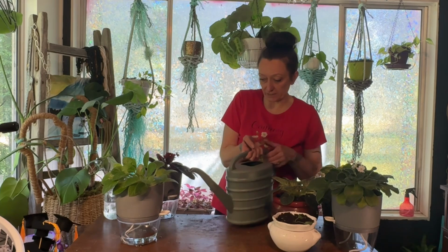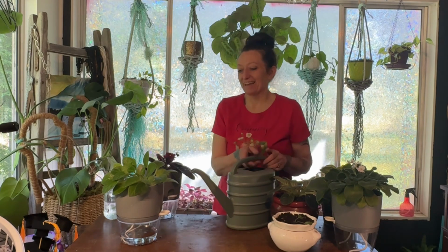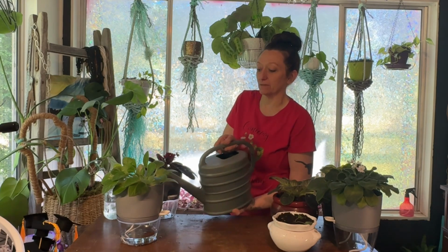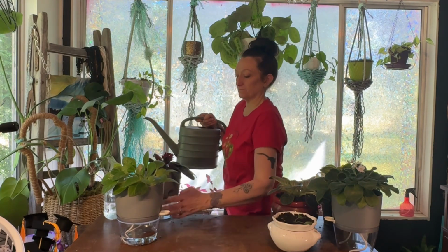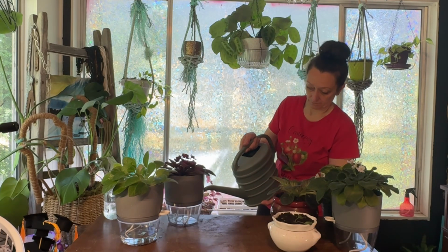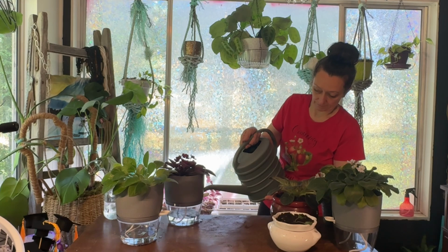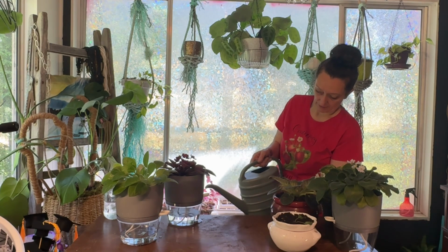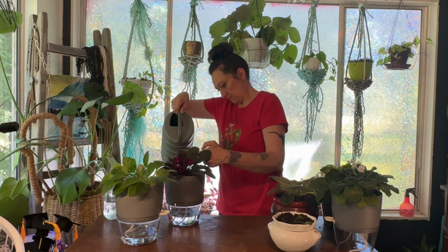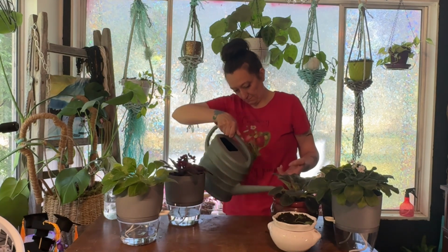It says not to overfill it. Oh, I see. I have to be a little bit more careful. I am going to water them in from the top because we just transplanted them, and I want to make sure that their roots get settled. A little overzealous, I think, watering. Ooh.